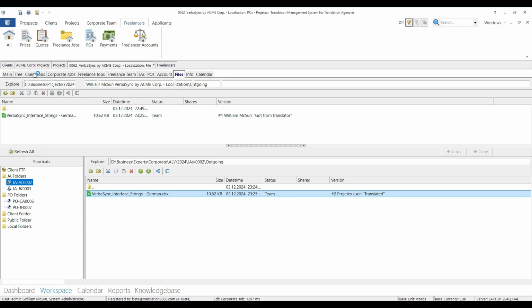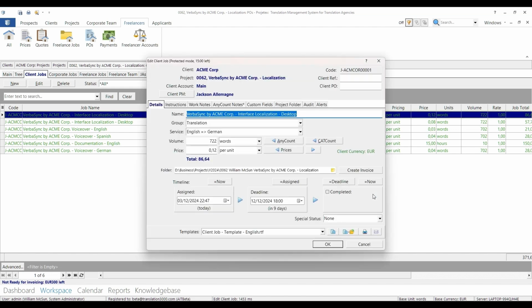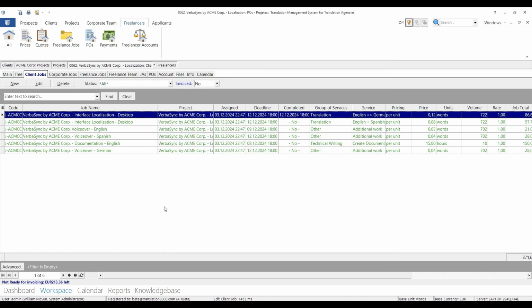Now I mark the corresponding client job as completed. Of course, in real life, I would send the file to a proofreader, creating another expert job for this purpose, and, in worst-case scenario, had to return the job to the expert in case of poor quality. There also could have been some delays on the expert's side. But in our scenario, we assume that everything went perfectly, and I mark all the project's jobs as completed as well.